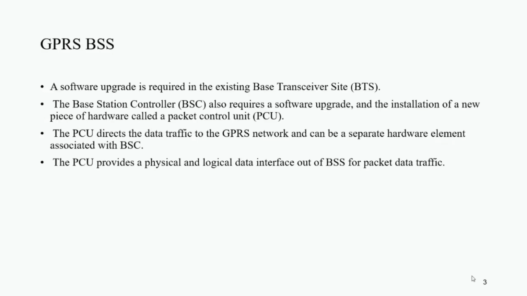Now we will see what changes are done in GSM BSS as an enhancement. First, we have to upgrade the software on the base transceiver system, also called BTS, to accommodate a new data channel so that a mobile station can use data services along with voice service. We also have to upgrade the software of the base station controller because we want to accommodate both voice and data service on GPRS. We also have to install new equipment with the BSC, that is a packet control unit, also known as PCU. We use PCU for packet data and to control its different functions.